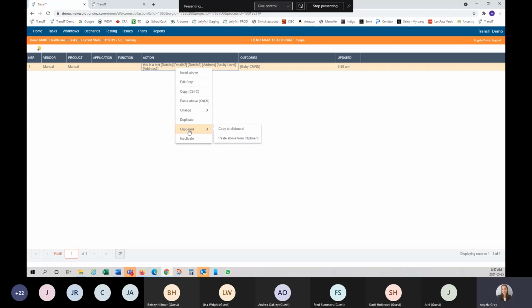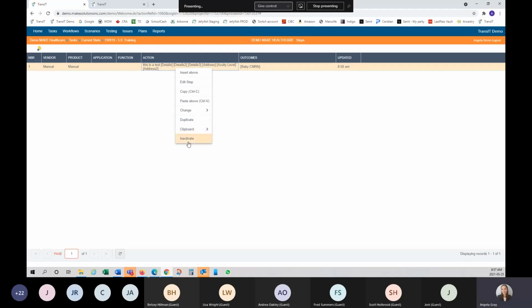Anywhere that you see copy to Clipboard means that you copy whatever's there, you open up Excel, you paste into Excel, and then from Excel, you're able to copy and then paste from Clipboard. Here is saying that you're pasting from Excel into TransIT.